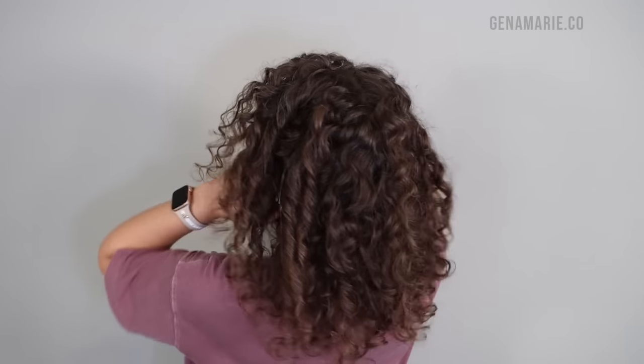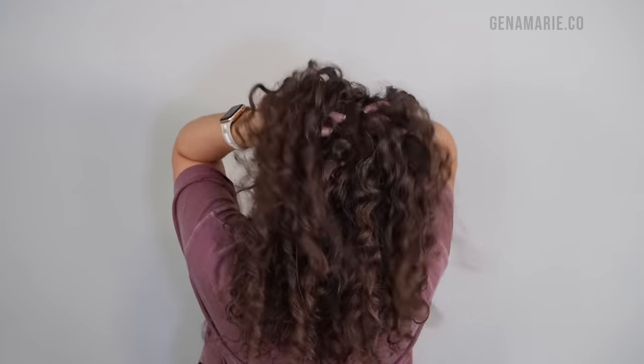Now I'm on day four, and as you can see my curls have held up pretty well — especially considering I got stuck in the rain yesterday and did not refresh at all on day three. I did not put any water on my hair except for the rain and humidity, but that's how well this We Dab gel works. I definitely do have some frizz, but overall I still have really great curl clumps. I don't necessarily need to reshape them — I just need to get that definition back if I want it to last longer and avoid the fuzzier look.